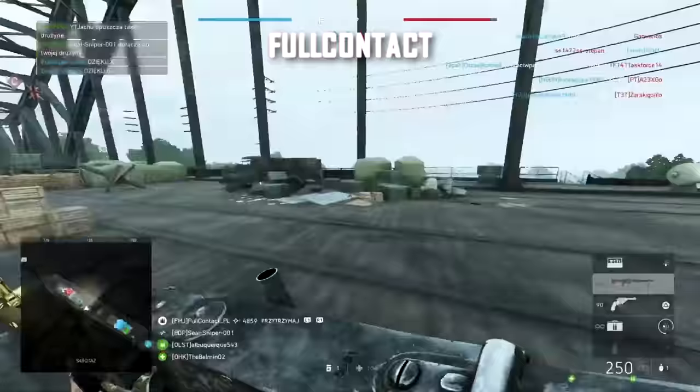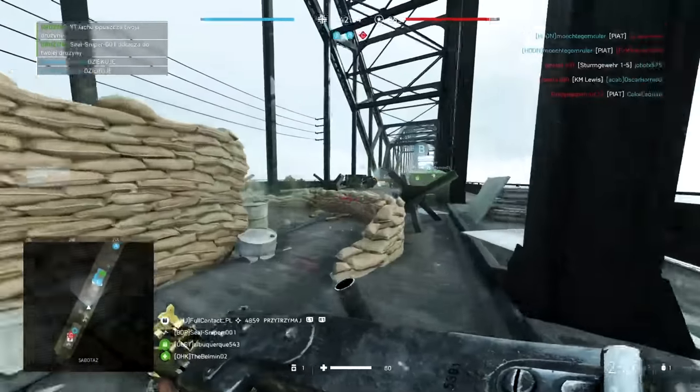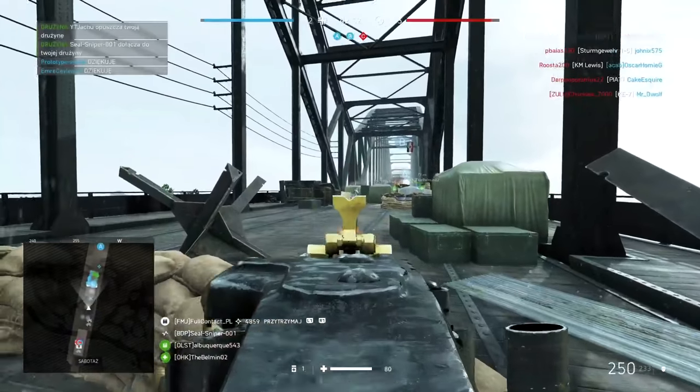Full Contacts next up, gets himself onto the bridge on Twisted Steel, sets up with the MG42, and sprays the enemy team back to the spawn strip.